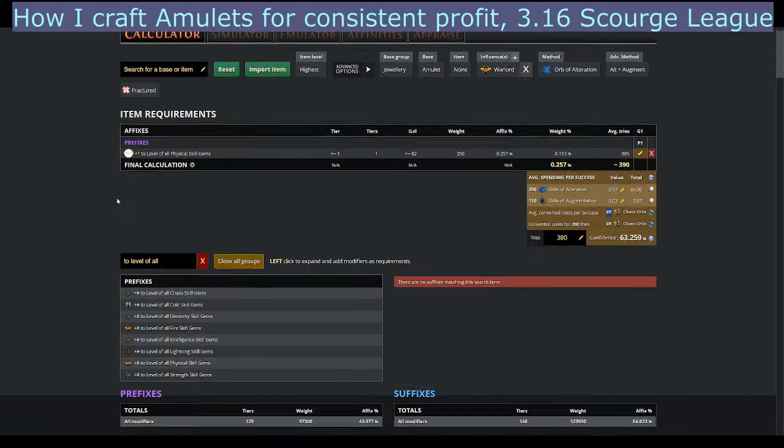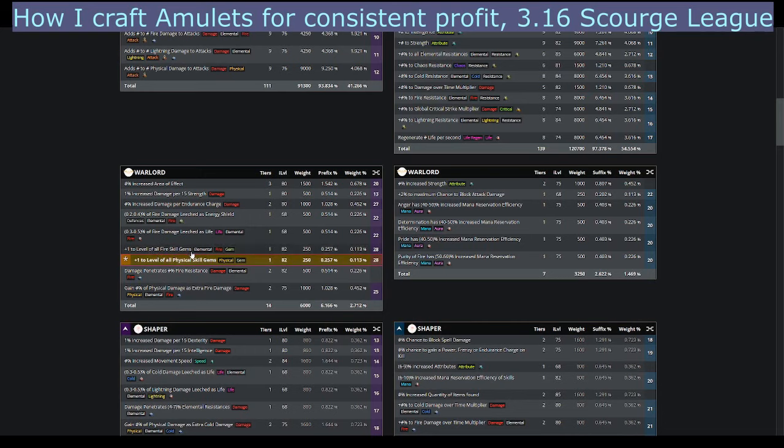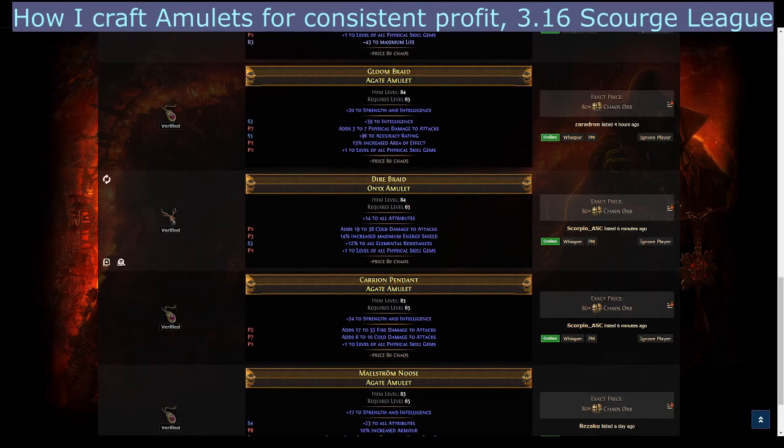Keep in mind, something that's quite annoying about Warlord amulets is that you could also get fire skill gems. Same chance, same weight, which means if you hit fire skill gems 3 times in a row, you're going to go crazy because it's not the one you want. I've done that multiple times. It's quite annoying. So in my opinion, you're going to spend the same amount on average if you just were to buy something that's already done for you like this.